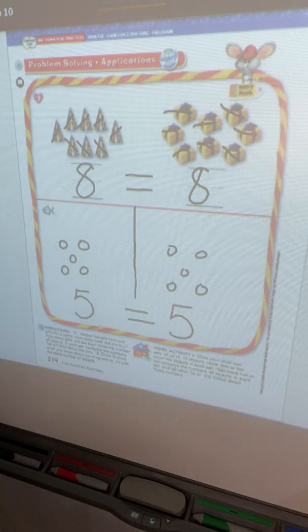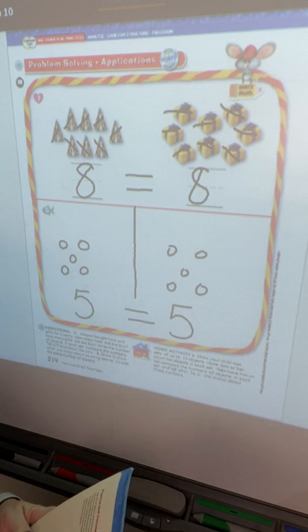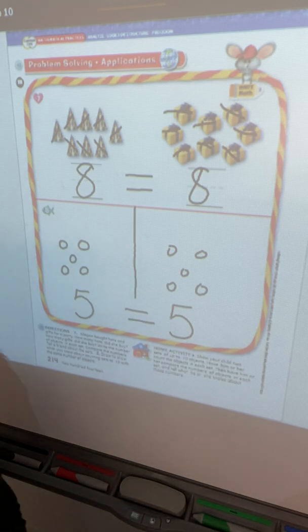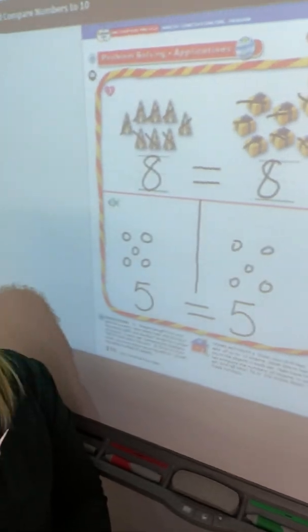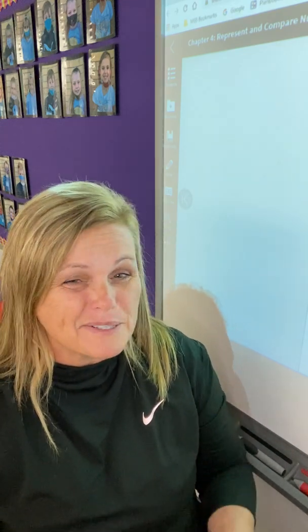All right, friends, more of the same tonight for homework. The important thing for you to remember is in your homework, you will be circling a number. Ask mom or dad to help you figure out if it's asking for the number that is greater than or the number that is less than. You're going to circle a number. That's the important part to remember for tonight. And then the back side as well. You'll need a friend to help you read.